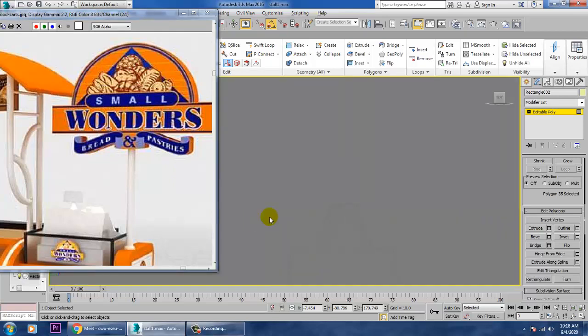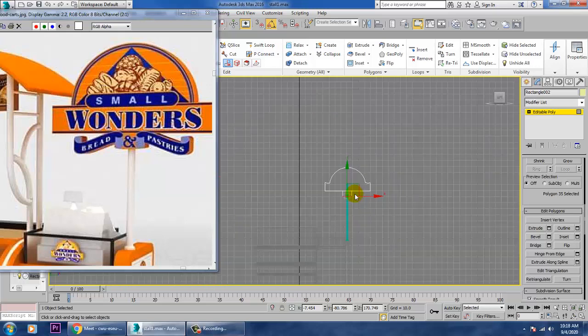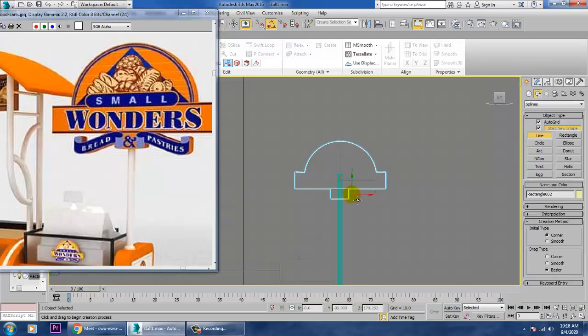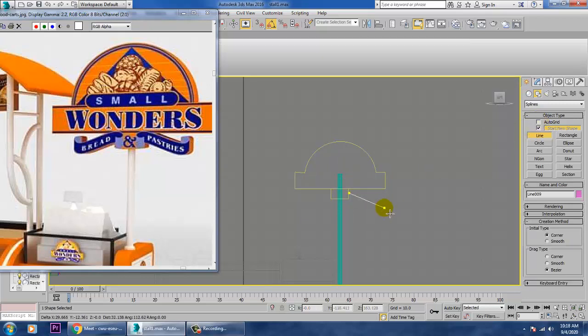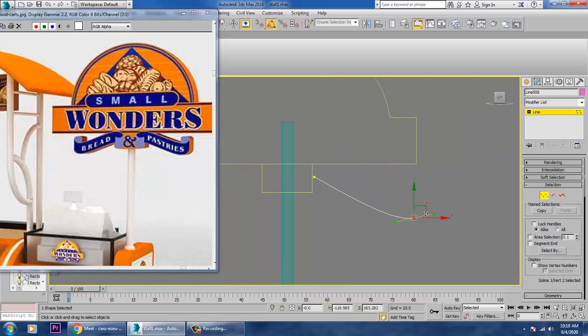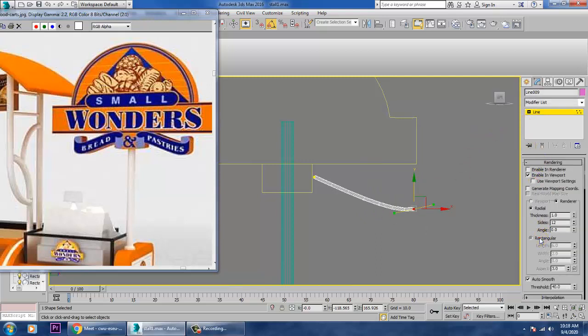So let's go into this view over here, and let's again take a line tool over here. We can just push it in this way. So just push it up, rendering, enable in viewport, and make it rectangular, and increase this.